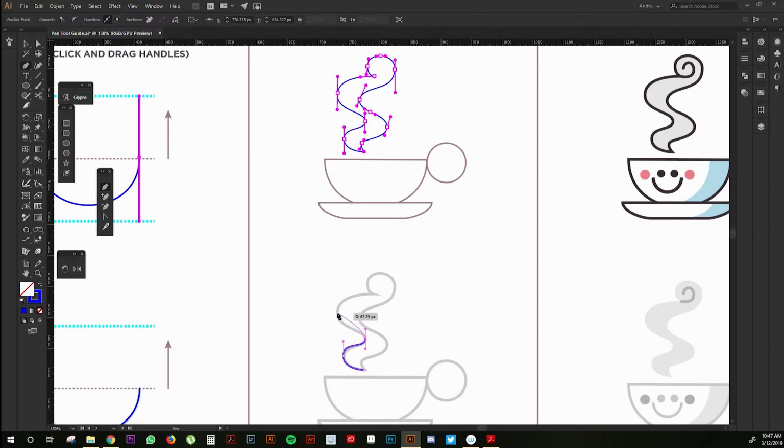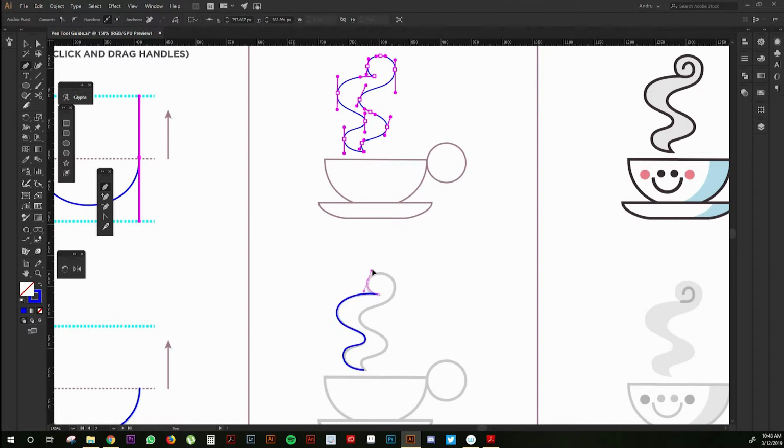And if the curve is not perfect, don't worry about that because we can change it anytime. So we're gonna continue with the same process, click and drag. Okay guys, and now for the next curve, we want to delete the last handle because the shape changes very drastically. So we want to hover over the last anchor point and you will get this small arrow, and that means that it will delete the last handle. Just click the anchor point and it will delete it automatically.